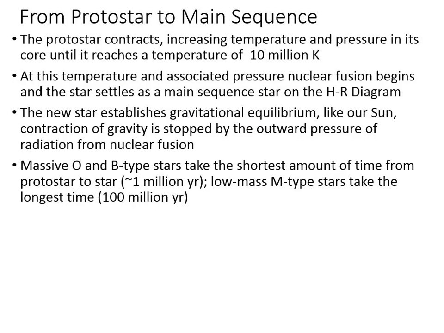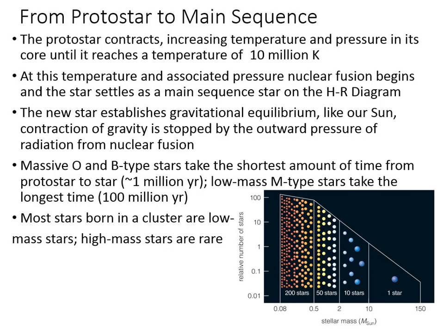Now again, I feel like we set the stage for stars in general. Do you remember we talked about O Be A Fine Guy, Kiss Me, the 7 spectral types? The O is the hottest type of star, and of course the M is the coolest type of star. Just to remind you, those hot stars actually have more mass, but they live shorter lives. We would see that on the HR diagram.